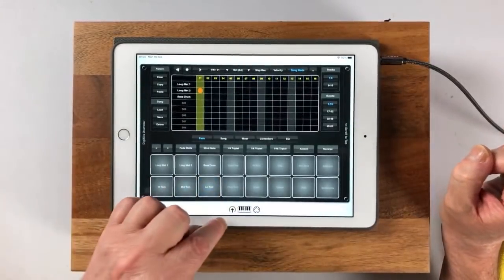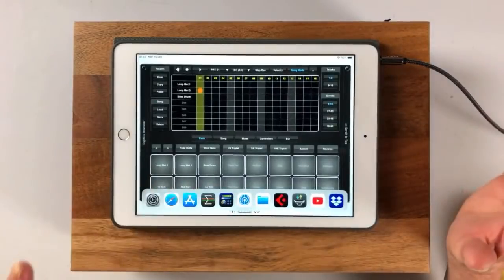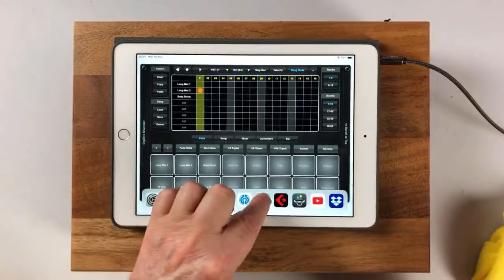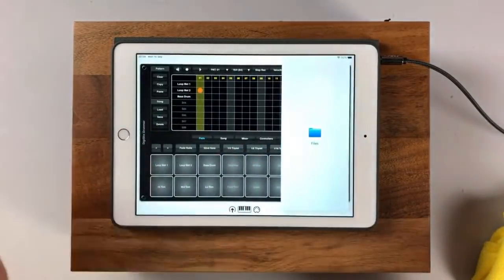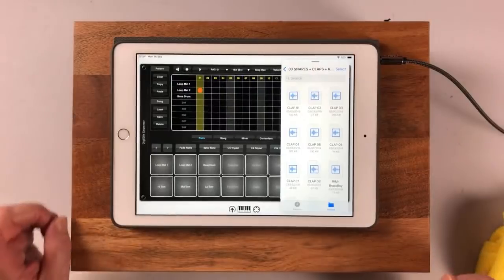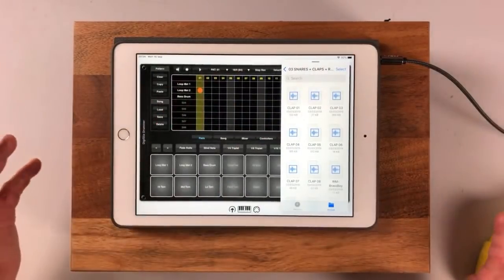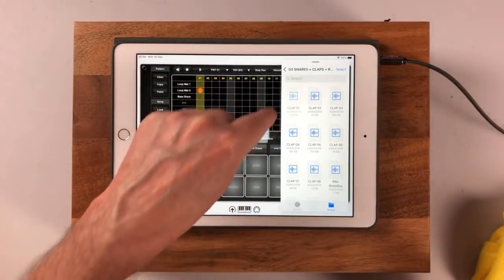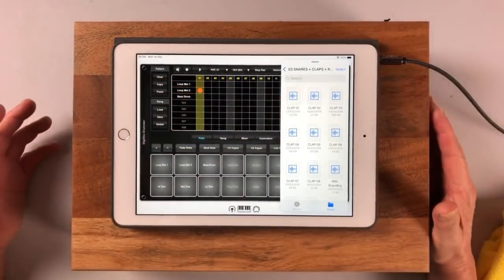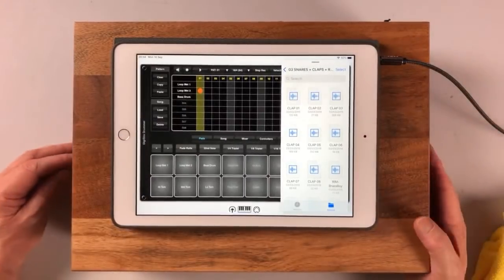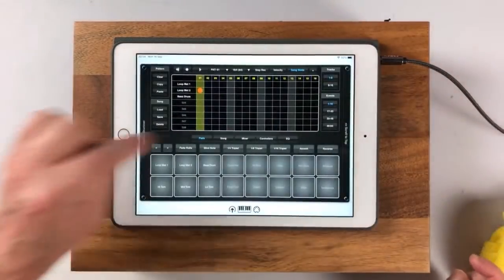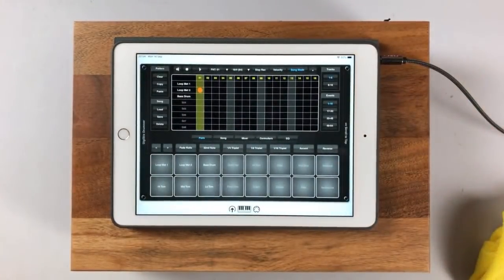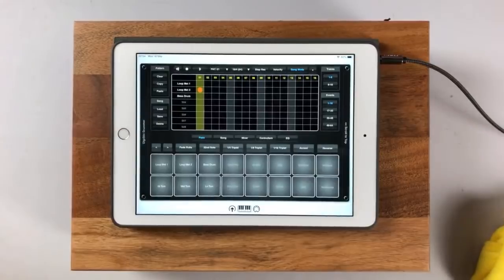Now, very soon, you're going to be able to take your Files app, as long as it's in your selecting bar, and hold it there like this. This is in the next update, I think, that you're going to be able to take your clap here and drop it just onto the pad. For the many samples you have stored in your Files app, you could just move it out of the way, and then move it back again when you want to do some more. It's epic. It's genius.